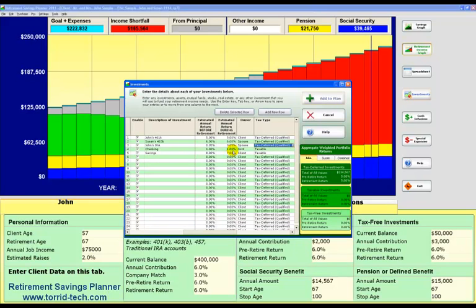Alright, if you take the time to do that, it will calculate a weighted blended return for each of the types of investments. So John's tax deferred, qualified, it'll calculate his returns, etc. Alright, I'm going to hit cancel because I don't want to change the data we have on the front screen. But that shows you very quickly how to enter investments.